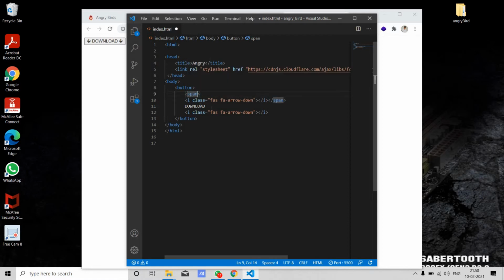Okay, content. So, what if you don't know what is class and IDs? Class and IDs is used to select a particular element. Okay, it helps to select a particular element so that we can style them or add some event listener, or make it more interactive with that particular element.